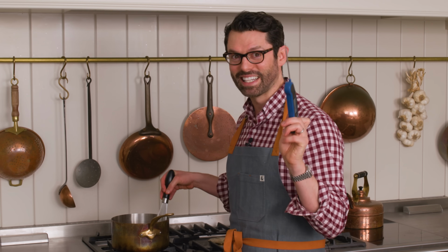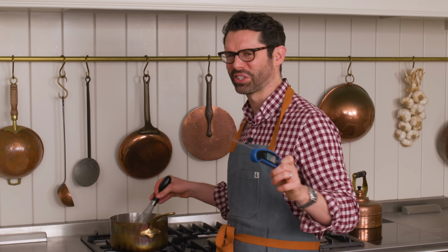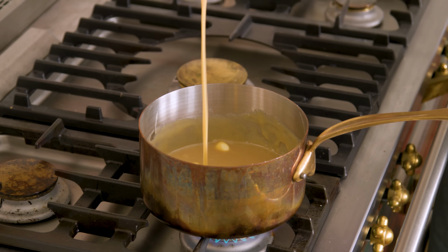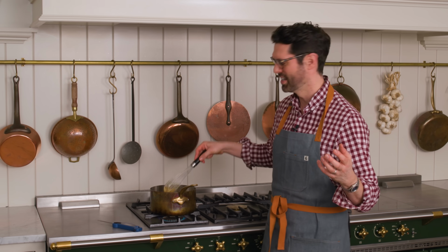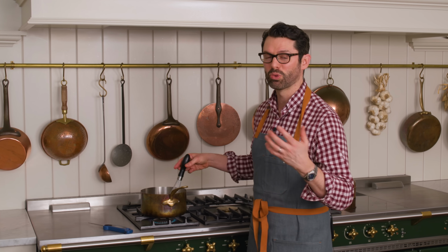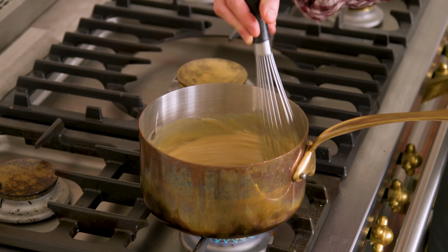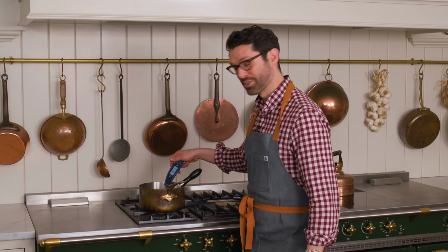But if you're eyeballing it, keep a close eye on your caramel because it goes from perfect to burnt pretty quickly. You'll see it become this kind of like tan taupe color. That's not what we want. It needs to cook more and take on more of a beautiful caramel color. That's one of the key signs to know it's close to 225. And after just a couple minutes, it is 120 degrees.